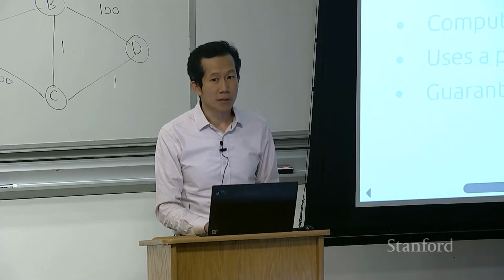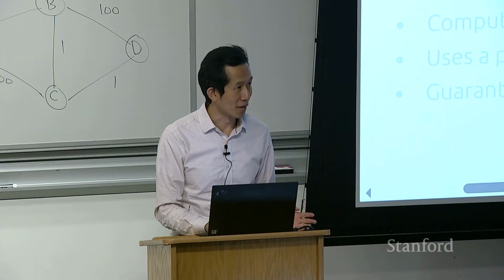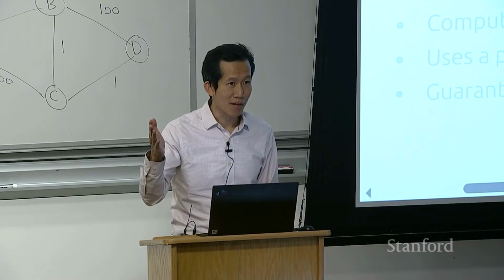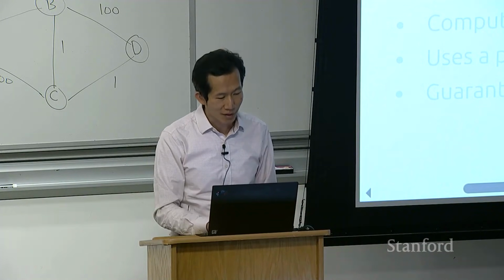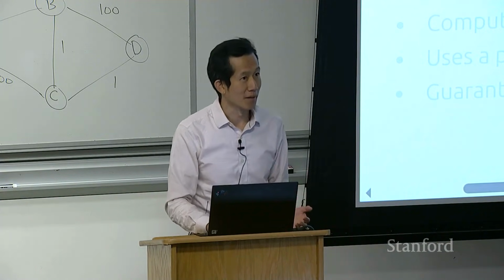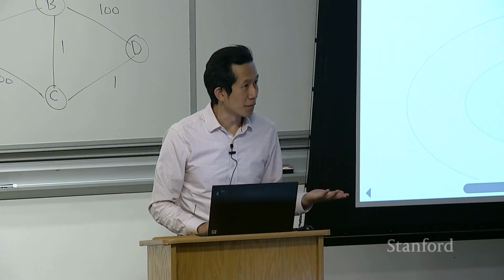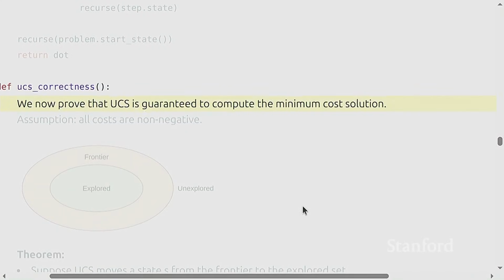All right. So that's how uniform cost search works. Now let's revisit one important property here, which is that I made a somewhat hand-wavy claim that the priority uniform cost search computes is actually the past cost. In other words, does this actually compute the minimum cost path? This is a proof, but hopefully a short one. And remember, all the costs have to be non-negative, otherwise it doesn't work.